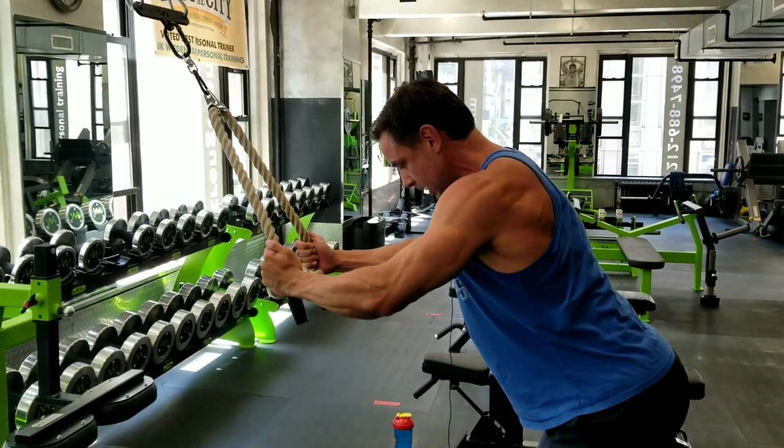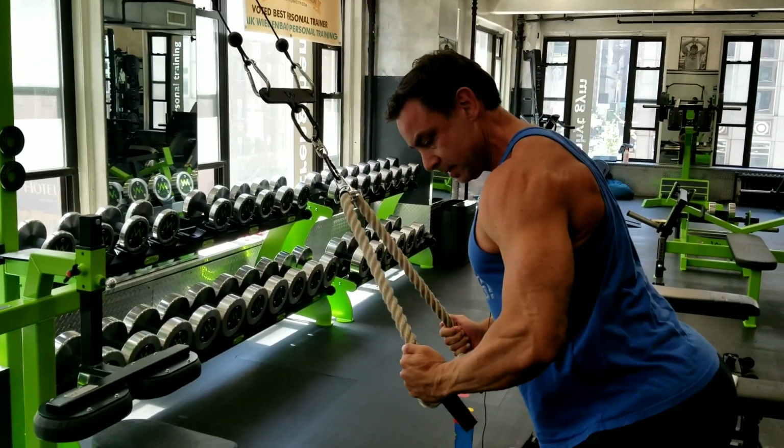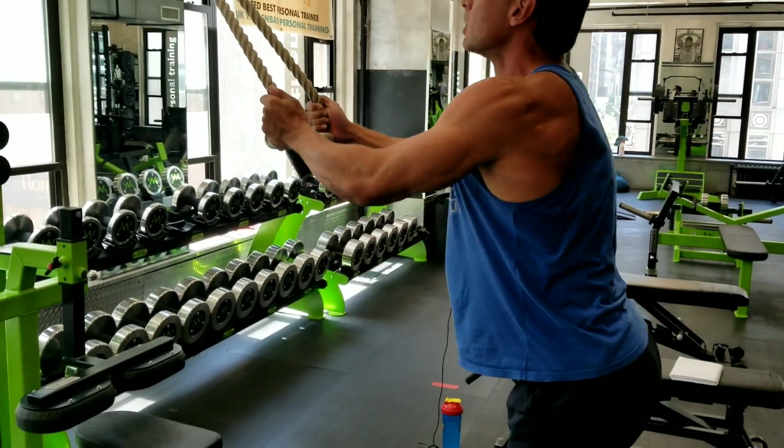What happens if I go past my back? So here, my lats are flexed. Here, I lose them, right? Because the rear delts take over.